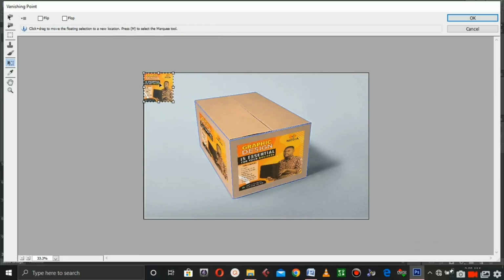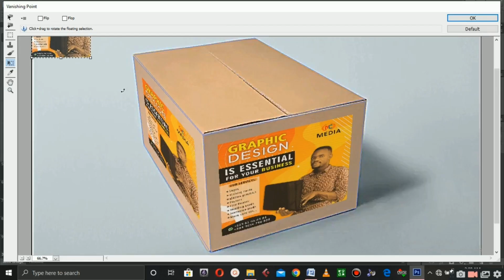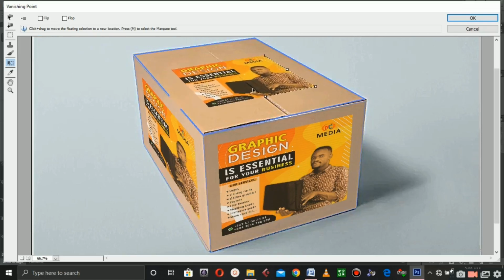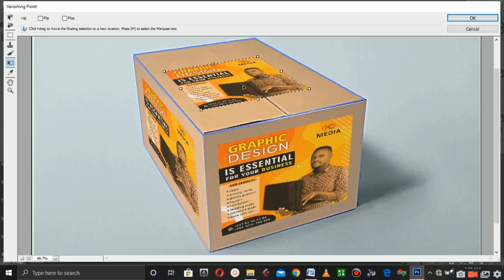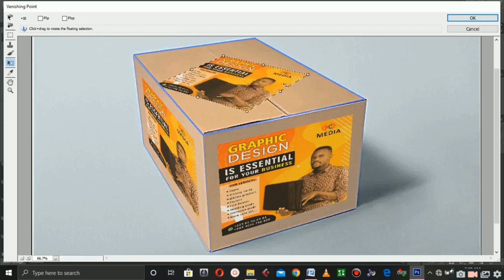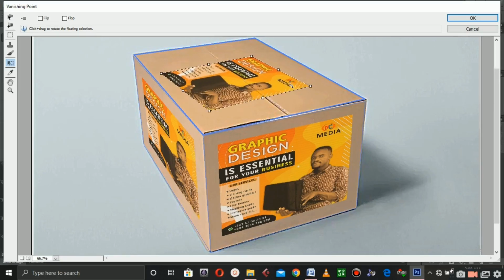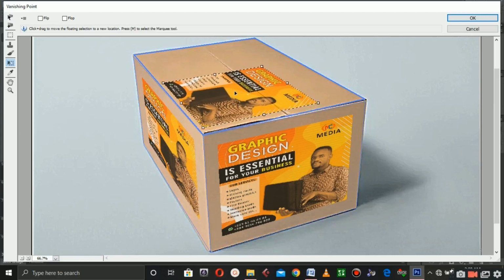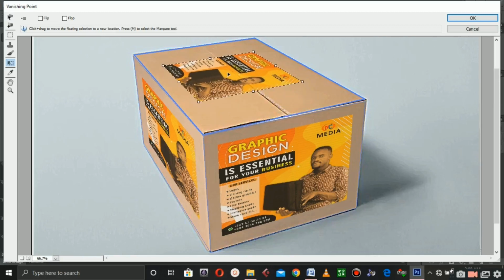Good. So let me zoom a little bit. Then can you see that? So in this case now, you have to turn it. You can see, just turn it. So once you turn it, make sure that what you are doing is, can you see, I think it is okay.